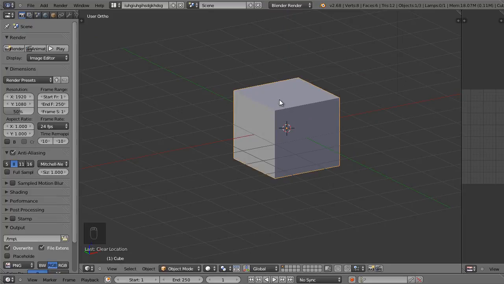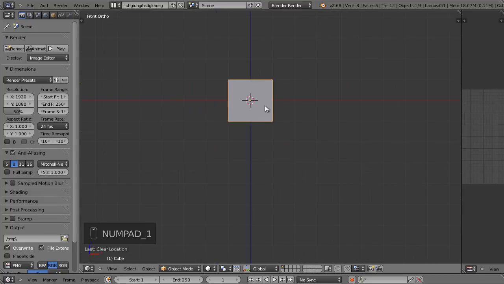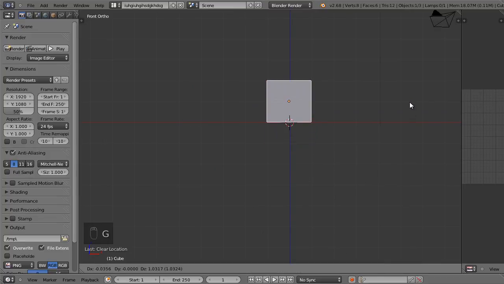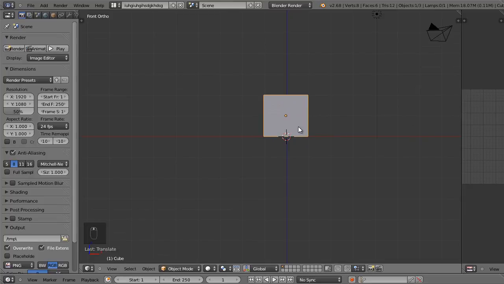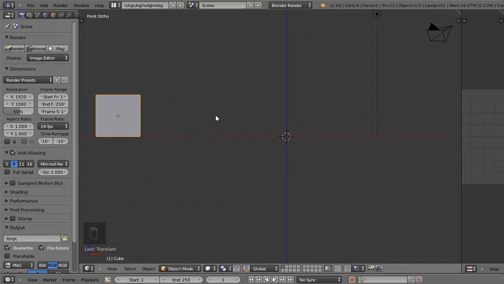Now this is very useful if you're, say, working in a scene that has a floor and lots of objects are on the floor. You can go into front view, and let's say this red line here is our floor. So I'm going to move that cube right on the floor there. Now say I want to move this cube all the way over to the left, but I don't want it to lift off the floor at all. So to move it perfectly horizontal, I go to front view and press the G key and then the X key, and I can move it perfectly horizontal sideways.